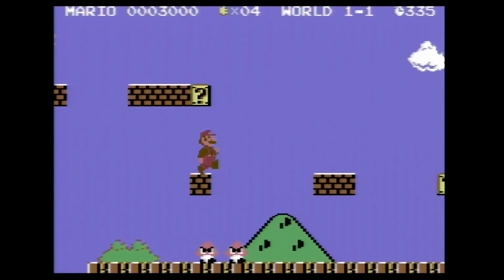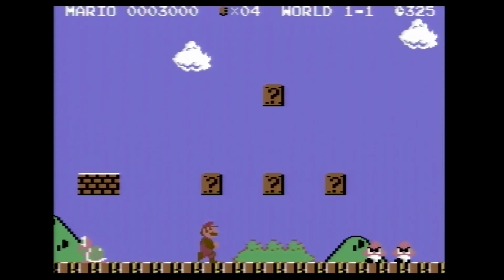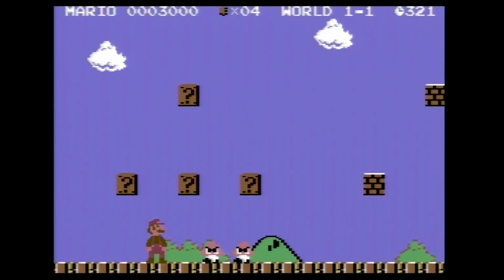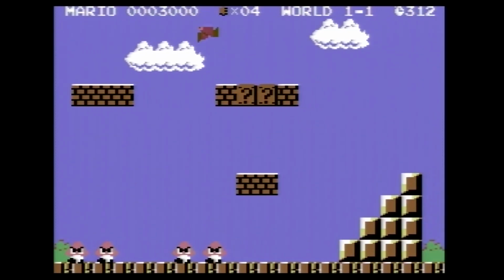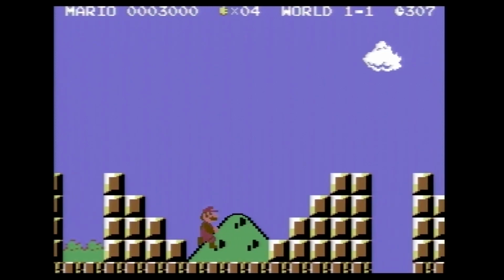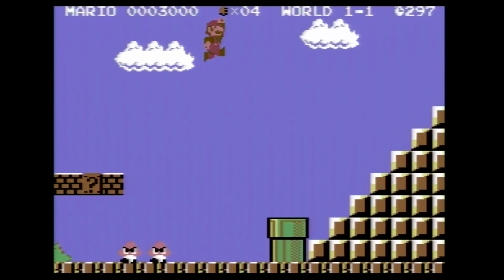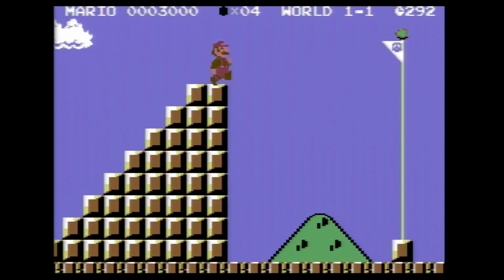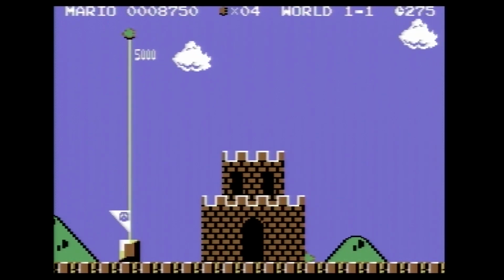Because the CPU, I think, in the Commodore 64 runs slower than the CPU in the NES, from what I can remember reading. They're very similar, I think. The 6510 and 6502, I think they are. They're very similar in the NES and the Commodore 64. But I just can't believe we've got a port of Super Mario Brothers running on the Commodore 64. It just goes to show what that machine is capable of.